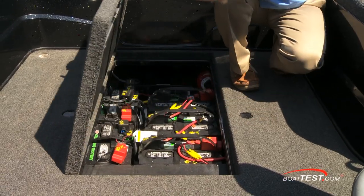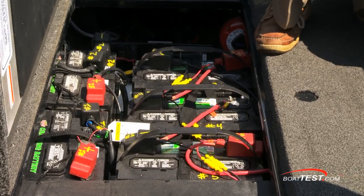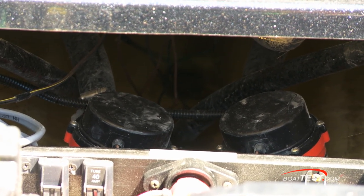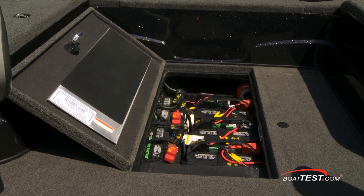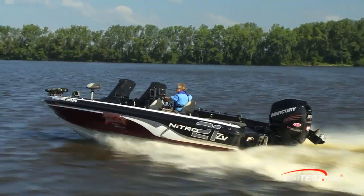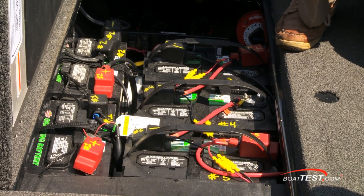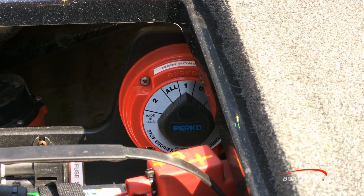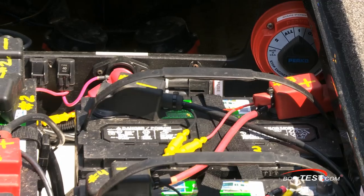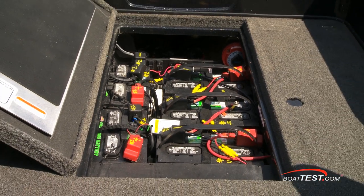Take a look at this: six batteries with room for a seventh. With three fish fighters, a 36-volt trolling motor, live well pumps that are double the size of average pumps, and bait well pumps all continually operating throughout a tournament, the need for power is great and the ZV21 delivers. This setup gives the captain triple batteries for the trolling motor, a standard cranking battery, and a spare cranking battery. He could run the whole boat off one 12-volt or tandem two together — a huge factor when you have 30 to 40 pounds of walleye on board and the weigh-in is 40 miles away.